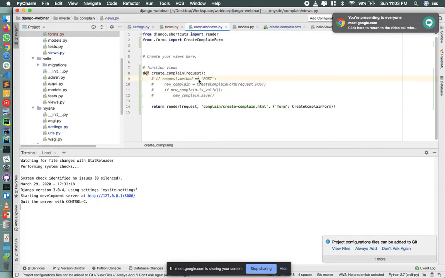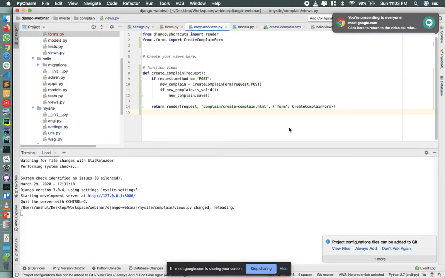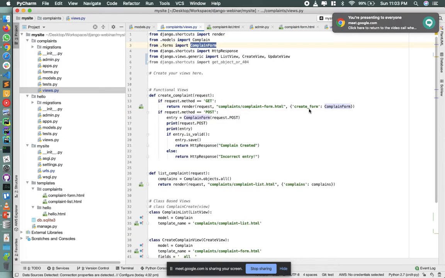Okay, I'll try to explain the rest of the logic. I'll fix this bug when I come to it. So what should happen is the form should be displayed as it is, and when the user clicks on submit, it should come as a post request to this view only. So if the request method is post, yes. This works. I did it today only.